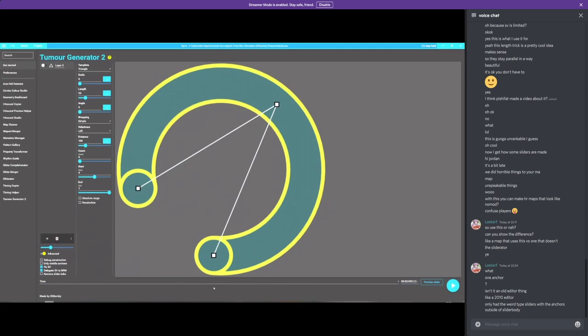Whatever Jordan is going to do right now, you could take that and apply it to different sliders. You could also save it as a preset, like a single tumor in the middle of the slider path, and then save that in mapping tools and apply it to sliders in the future.